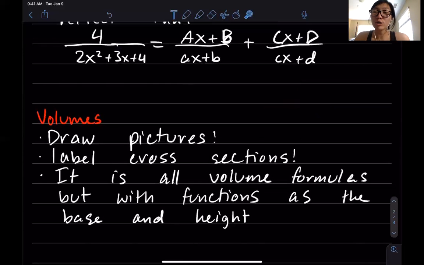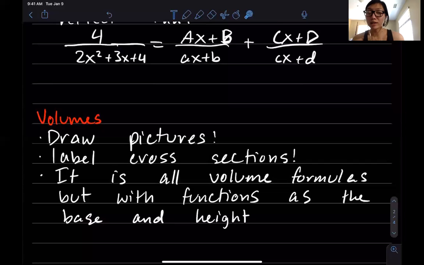Remember that volume will always just be the area of the base times the height, right? The idea with the disk or the washer method is we're going to take the surface areas of these shapes, and that's going to be your base, either a circle or washer in this case. If we take all those and keep stacking them up, eventually we're going to get the total volume, because the volume is just the area of the base times the height.